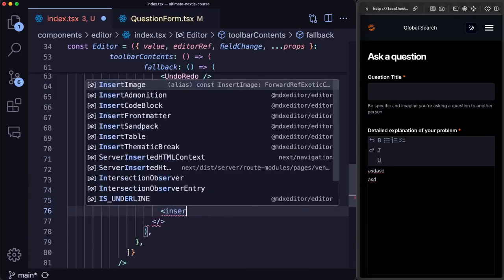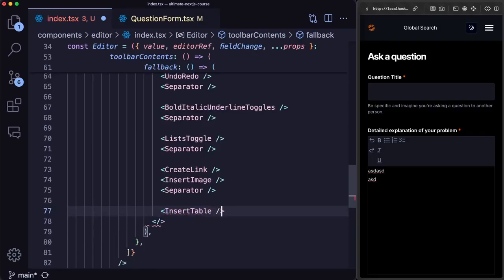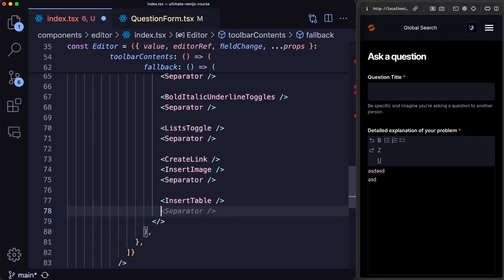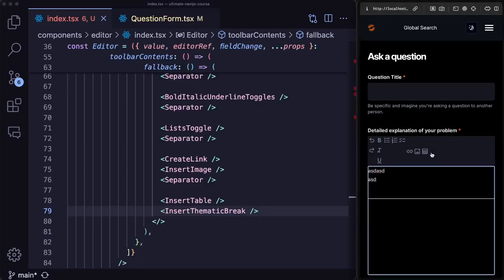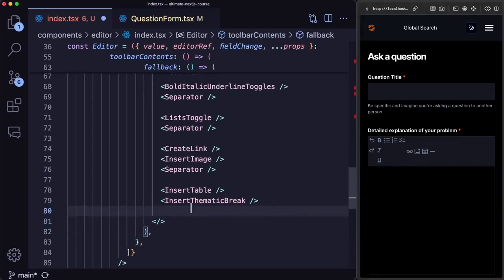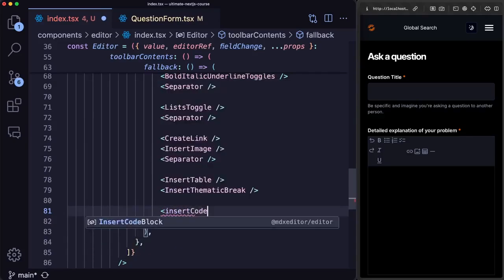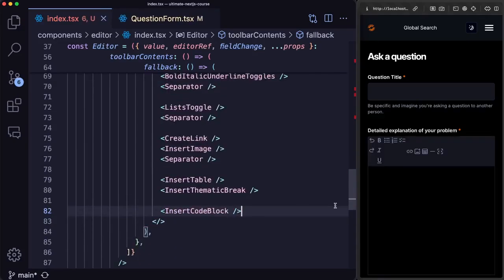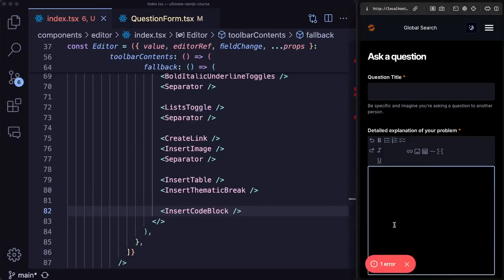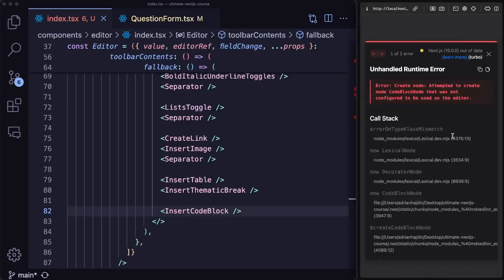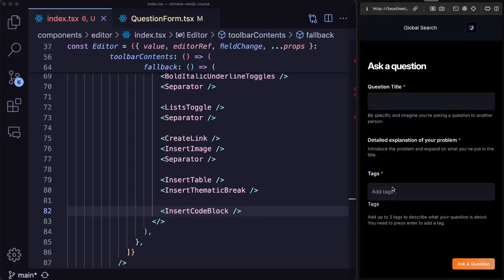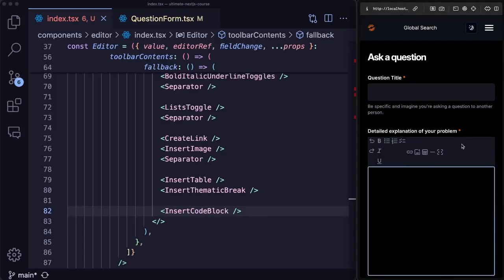Below it, we can add insert table. Yep, this editor even supports tables. Next, let's do insert thematic break. That is supported as well. So now we can add kind of a line in between, as you can see, pretty cool. And finally, and most importantly, we have insert code block right here at the end. So now we can type here and it's gonna insert a code block. Well, almost it will. We have to fix something before that. But now we have created some kind of a header or some kind of a toolbar, let's say that way.